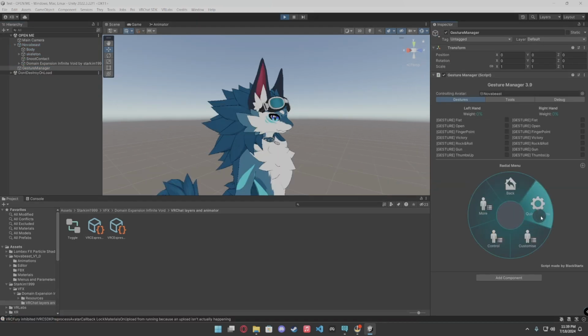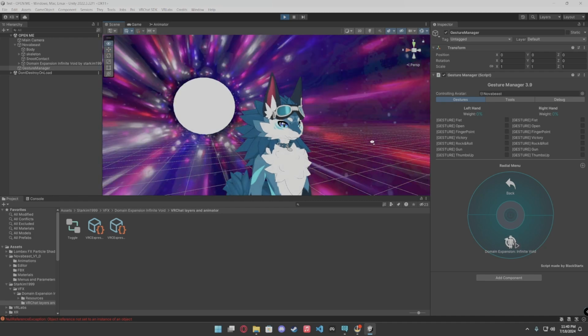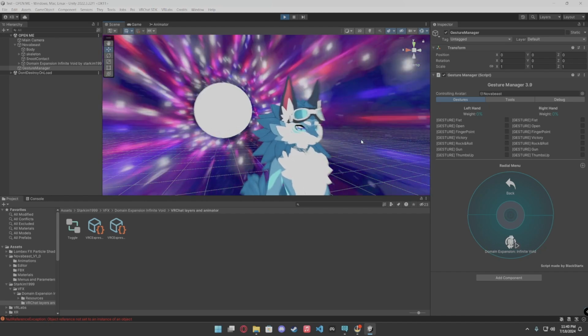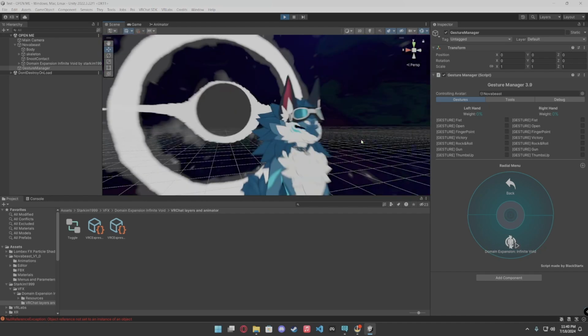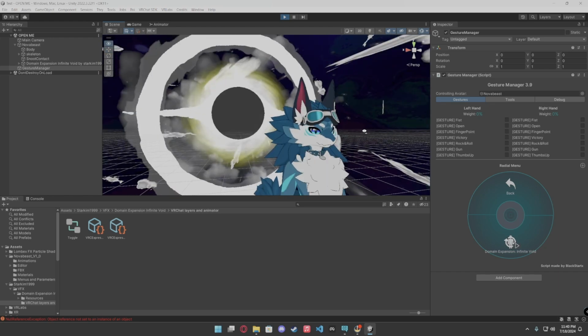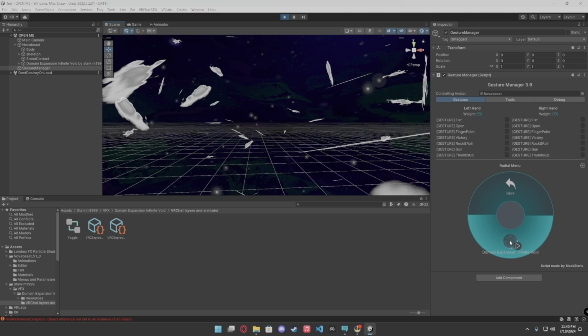So we can see that whenever I go into expressions, there's that more subfolder, VFX subfolder, and there's the actual toggle. And we can see that this works the same way.